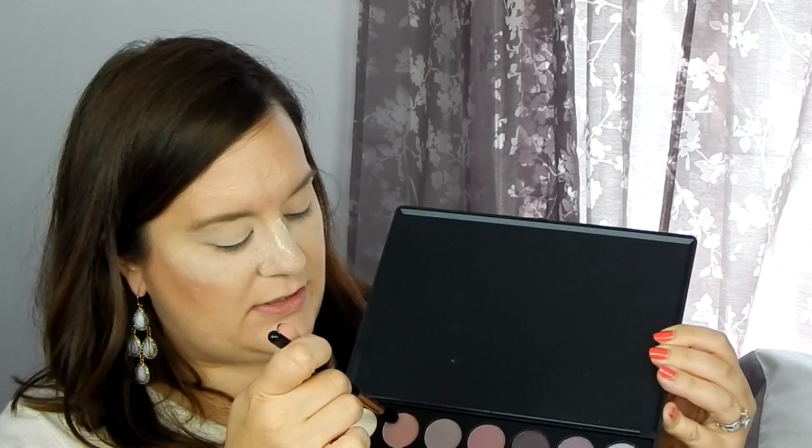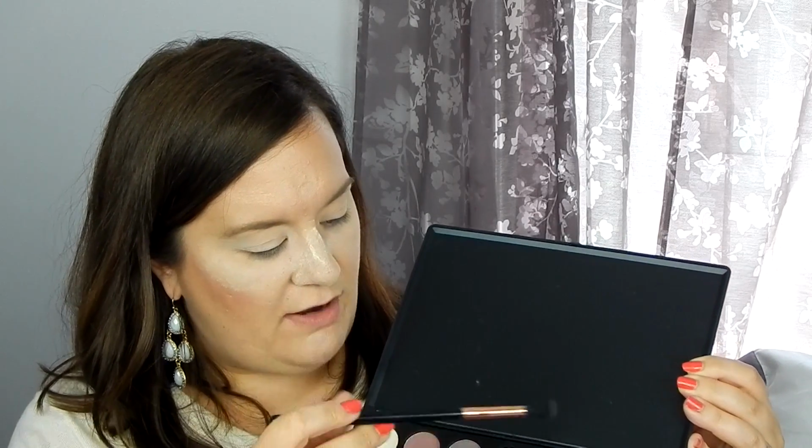I'm a fan of purple shades on my lids. I think they go well with brown eyes. So I'm just going to pick up this color right here, which is a really soft mauve-y rose color. Tap off my brush and just start buffing this in the outer corner very lightly. Little circles on the outer corner, and then whatever of the product is left on my brush, I'm going to start working up through the crease like this. I'm just pushing it.